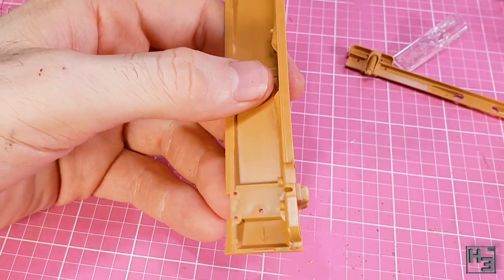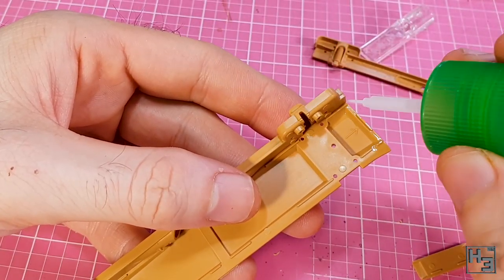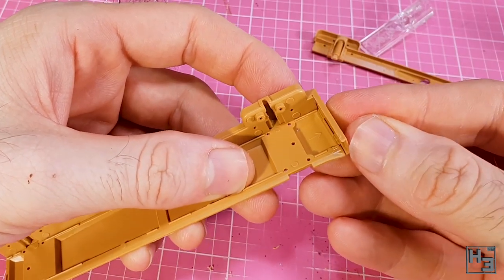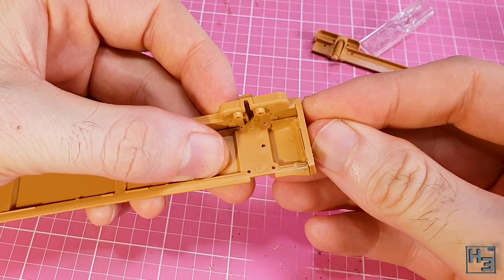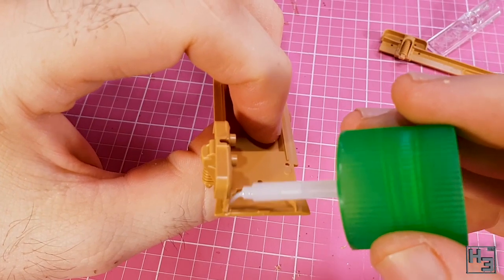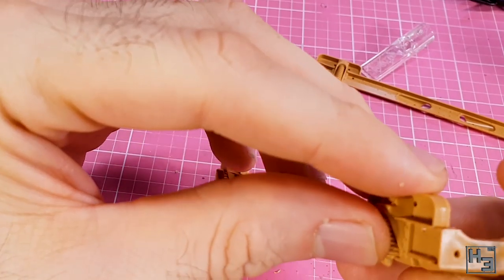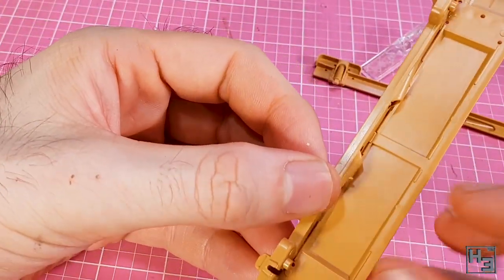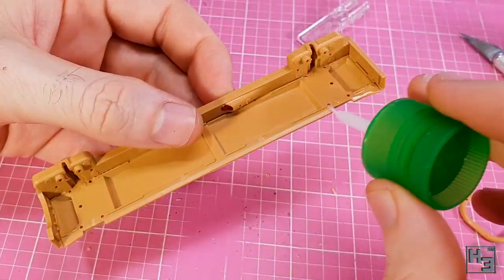The first step involves building the frame of the vehicle. I did put the left side on before hitting record, but it's just a simple matter to get it onto the frame bottom part. I then add the front crossbar thing — whatever you might call that. You can tell this is the front because there's an arrow on the inside of the bottom part, which is pretty helpful. The rear frame part comes next. I did find it a little bit fiddly to get all of the frame parts on straight. There is some keying but they don't completely help with the positioning and you have to eyeball quite a bit of it.